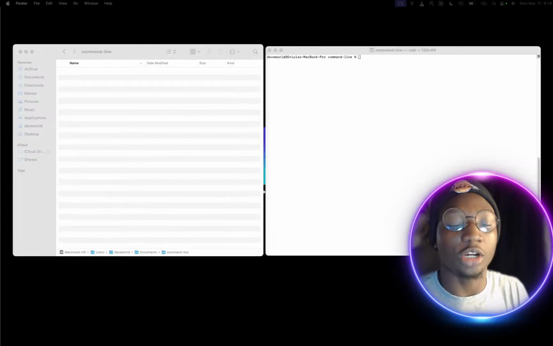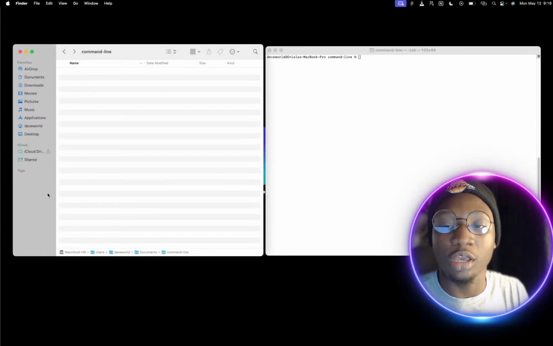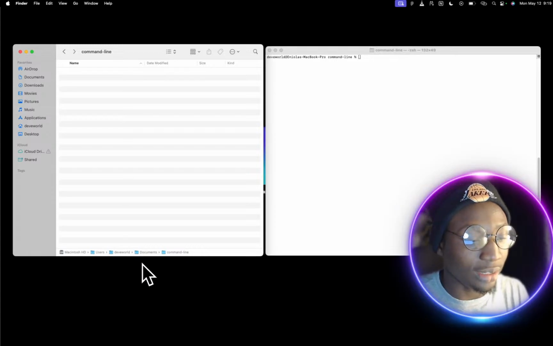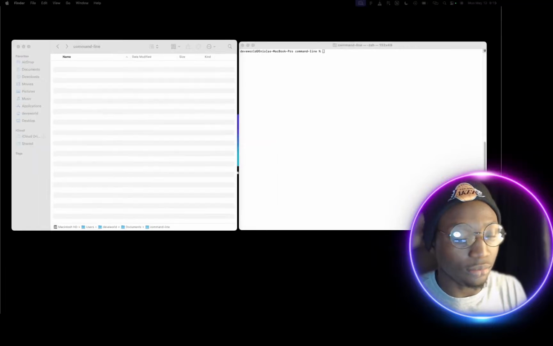Currently what I have here is this particular folder. As you can see from the bottom here, let me go ahead and see if I can help you guys by zooming in better. Let me see if I can zoom my screen very well. I'm going to show you how to actually run all of these commands in a minute.